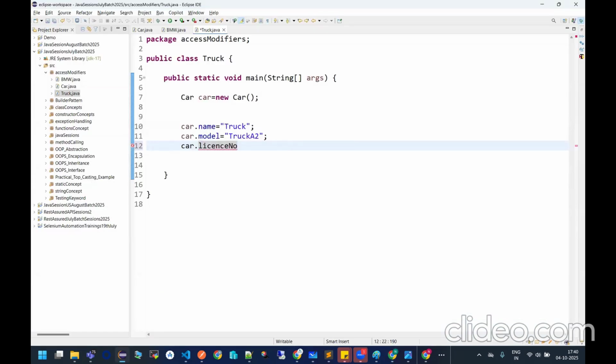So private, I know now that it can never be fetched or accessed in any way that I have seen, because this is my class, which is a non-subclass of my parent class, and by the help of creating an object of my car class, I can actually fetch and access the properties of my car class, all the variables except the private. We can access everything except the private variable. Understand in this way. Okay.